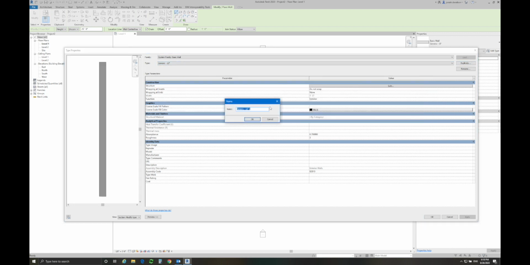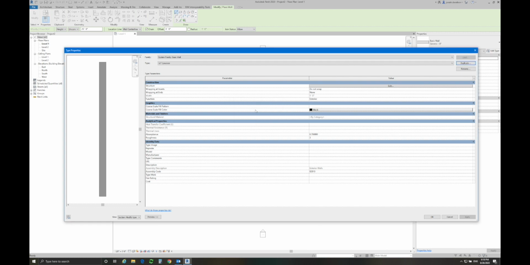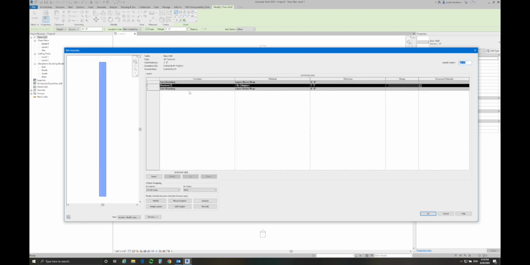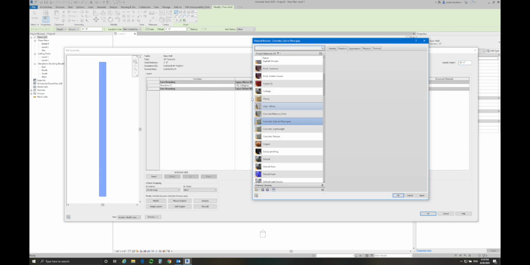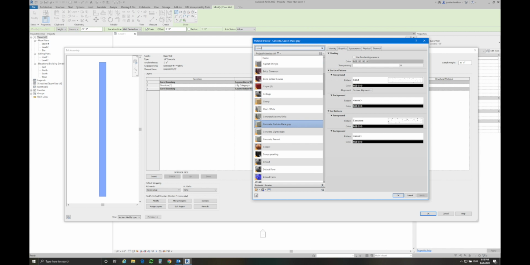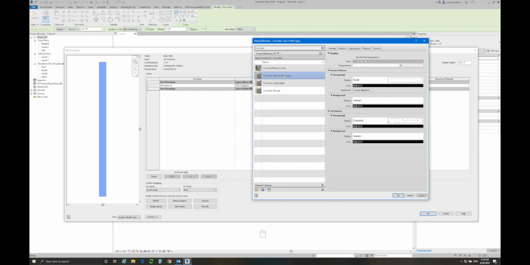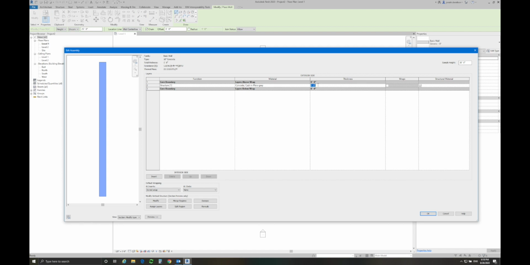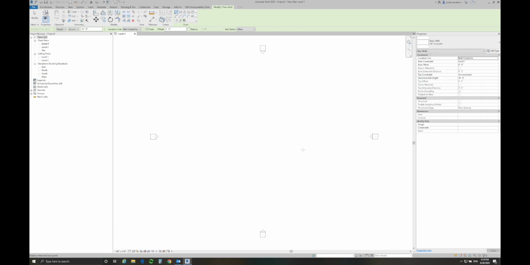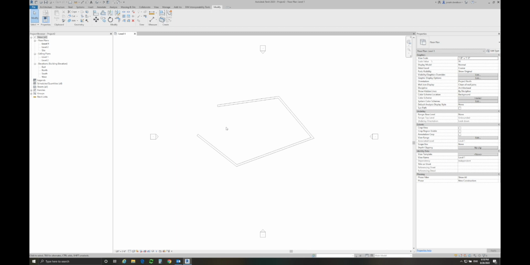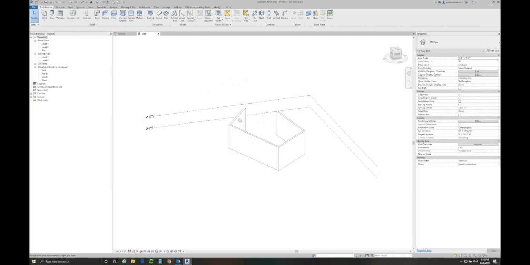I'm going to duplicate the wall. I'm going to call it 16-inch concrete, because that's the type of wall I want to create. I'm going to edit its structure, change the material from by category to concrete. Select cast in place is fine. I'm going to adjust the thickness from 1 foot to 16 inches and click OK. And then click OK, and you'll notice, just like we did in the last video, I can place the wall wherever I want, and it exists in my Revit project. Hop over to 3D and be able to see it with the materials and everything.